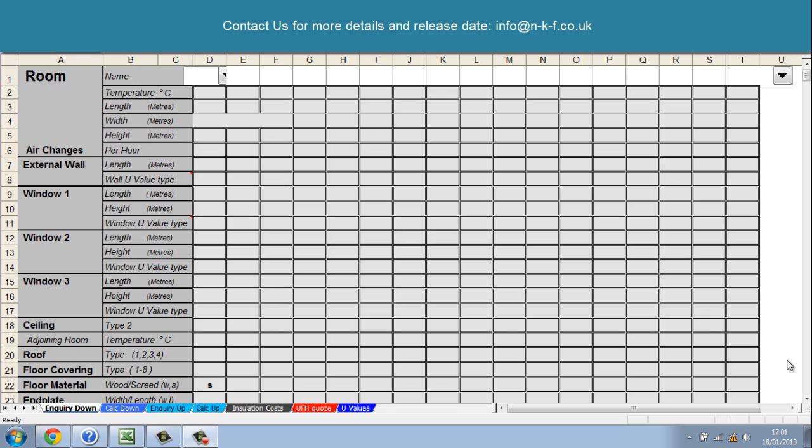However, the design calculations will allow you to size radiators, size boilers for a standard heating system, and also for electric underfloor heating.